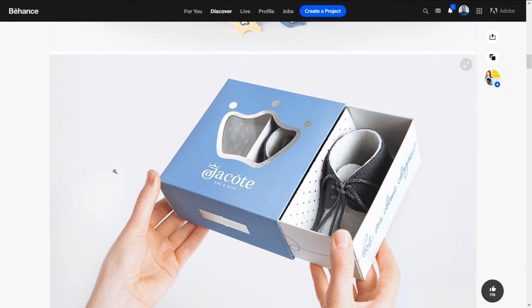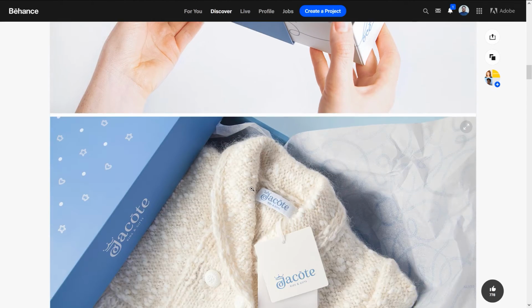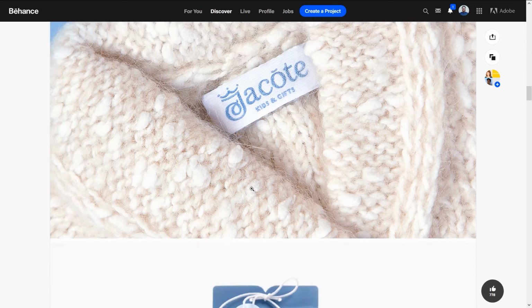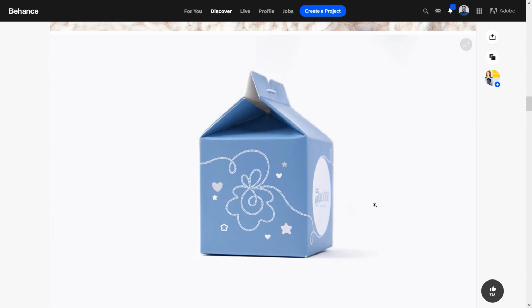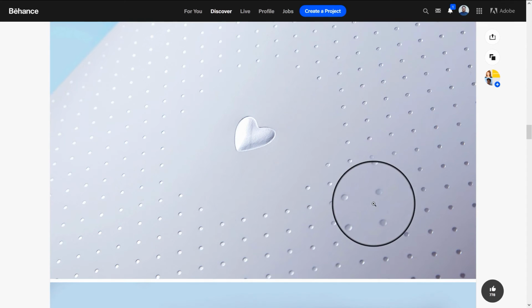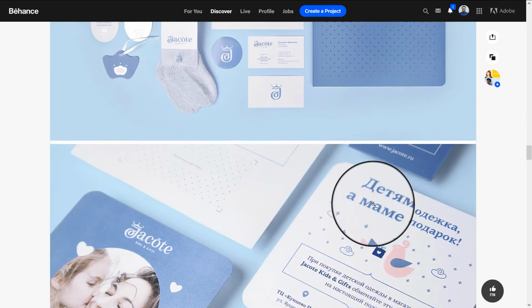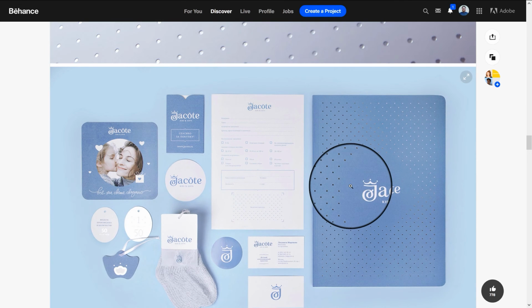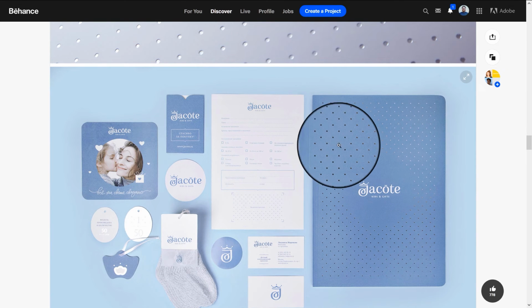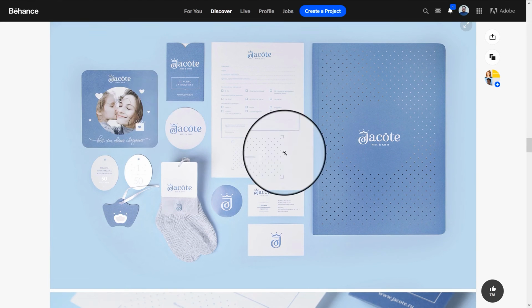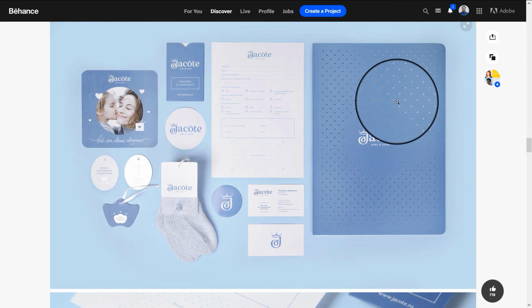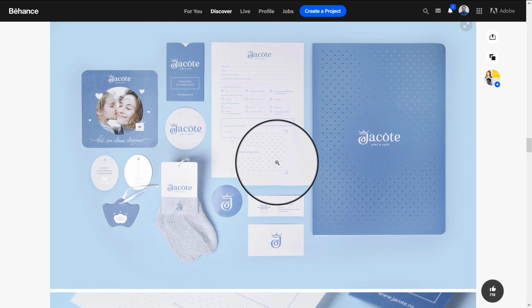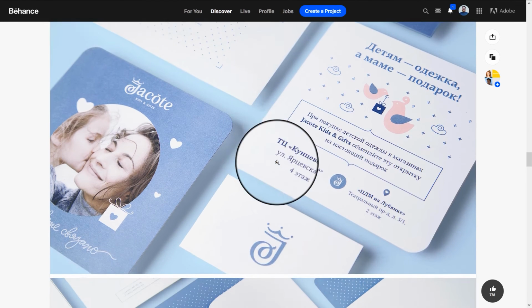If you look at this, this is their packaging, a great, lovely design by this team. And you can see here they have this package. If I go down, let me show you. Okay, so here they have their whole branding put together, and you can see the images have the same tones and the same colors that go well with this whole design. So this is very important.